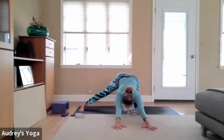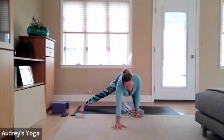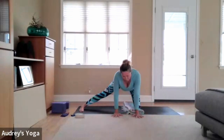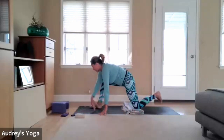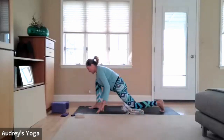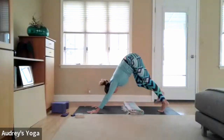Good. Big inhale. Exhale. Inhale, lift the chest. Exhale, walk your hands back underneath your shoulders. Pivot toward your right foot, bending into that knee. Come all the way front. And then step it back, downward facing dog.